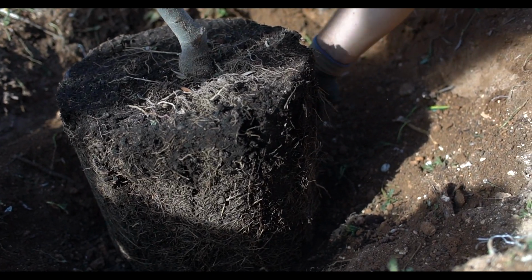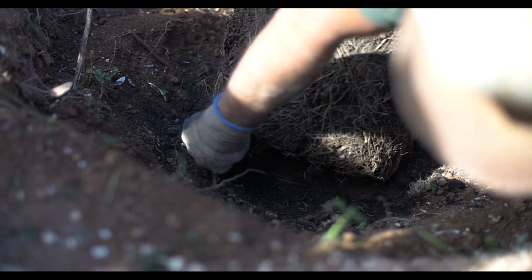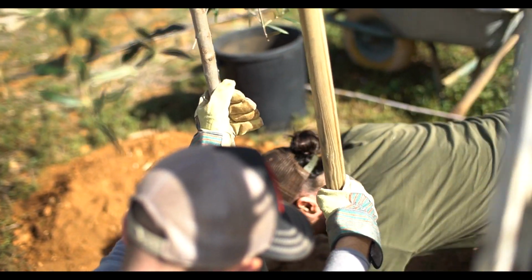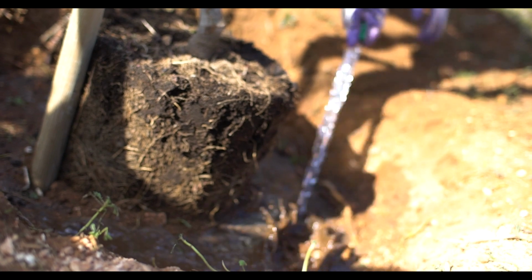For the tree to root stronger and better, we cut them every so often so they can start growing outwards. And because the dominant wind's coming from there, I like to put the support on this side. And now this topsoil, bring it closer and pack it. That's it.